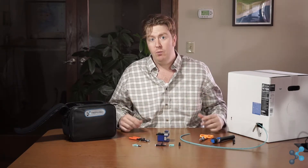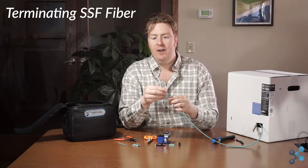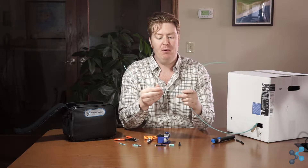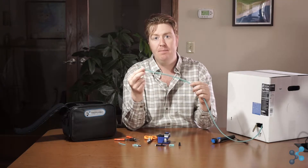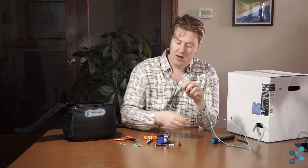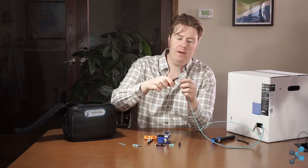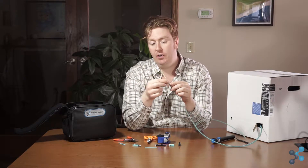This whole package is really what we need to get started. As we get into the actual fiber termination process, the first thing we want to do is strip the fiber back and separate those two strands. This is a duplex zip cord construction. We're terminating one strand, so we separate the two and use our wire cutter to remove about two inches of outer jacket. I go ahead, snip that, pull off the outer jacket, and we can see the inside construction of the fiber.